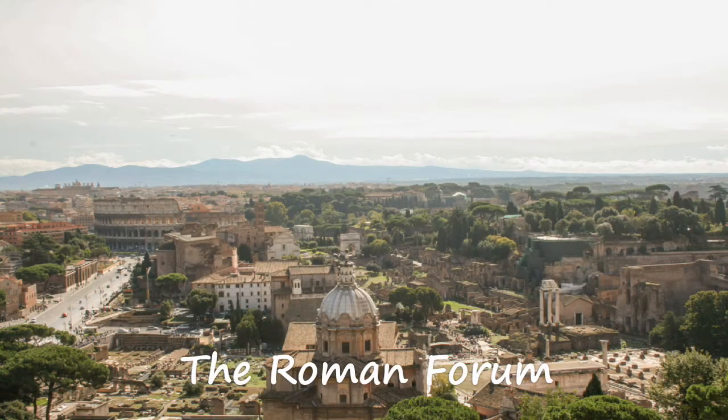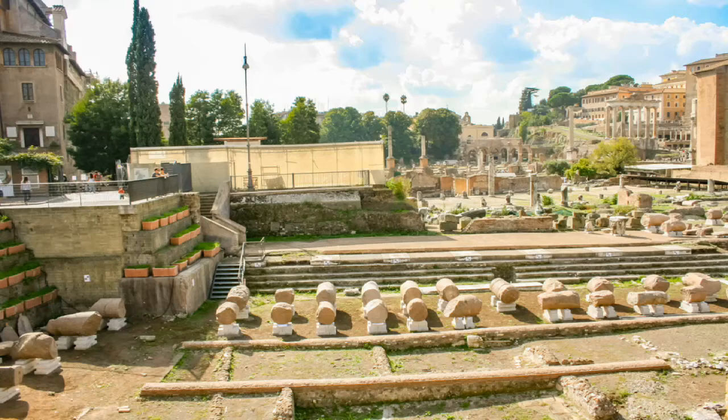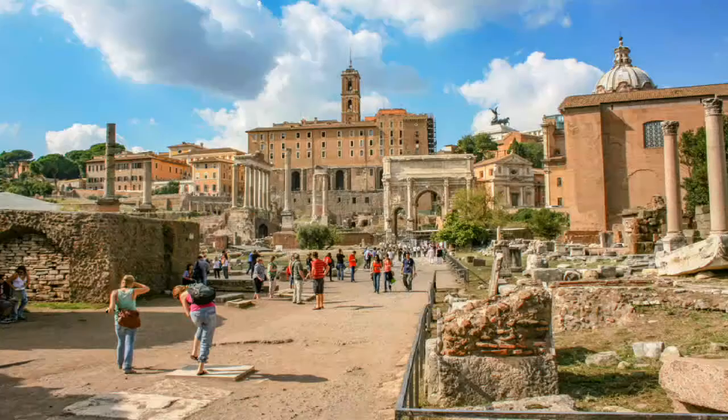If you're interested in learning about Rome's history during your visit, then you're not going to want to miss out on visiting the Roman Forum during your stay. The Forum is where you'll find a seemingly countless number of ruins of basilicas, temples, governmental buildings, public structures, and memorials. In fact, you'll find some ruins that date as far back as the year 7 BC.